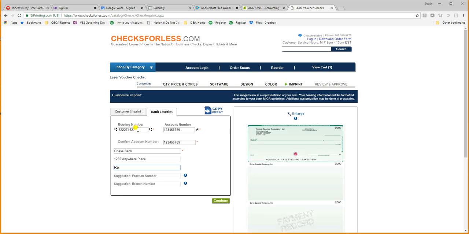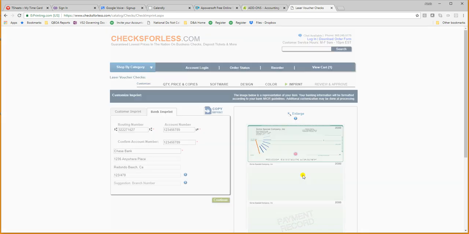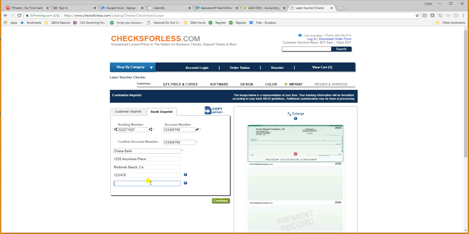And they are in Redondo Beach, California. And then look at your current checks that you have, or you may have to contact the bank for this, but there is a fraction that will be on your checks. You'll see them just below the bank name. As you can see, as we add this, it will add it here.